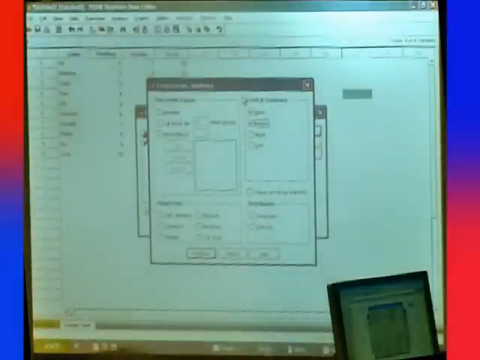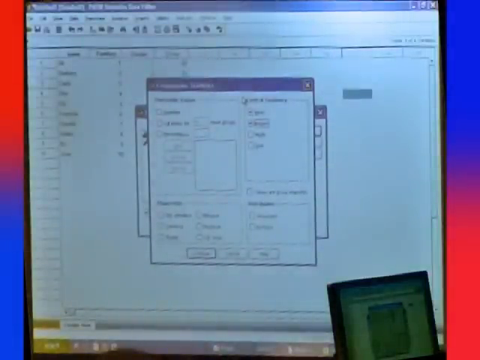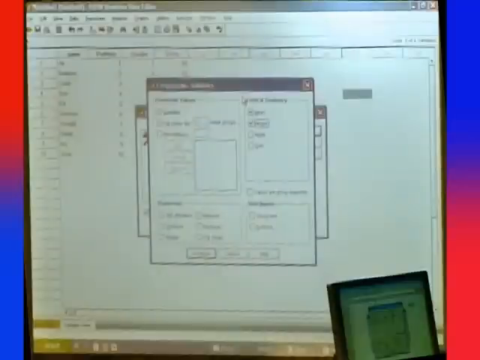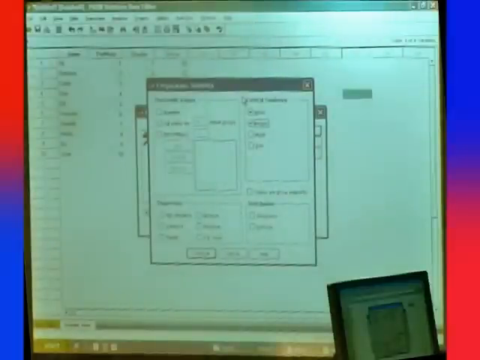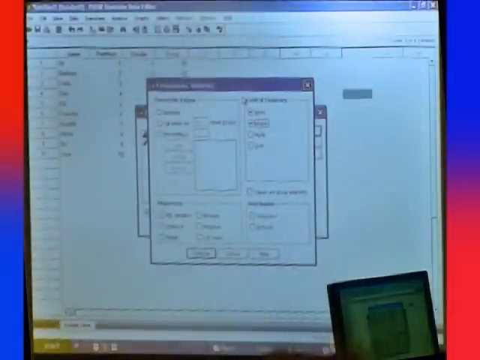Got it? This is the problem with this program: it will do anything under the sun. It will make all of you the most powerful statisticians in the world. Unfortunately, some of the data will be worthless, because this is where you have to know the stats. You have to know that the mean gender really means nothing. You have to know that only certain things work with certain data. Only the level of measurement, nominal, ordinal, and I combine interval and ratio, really determines the kind of statistics you can do. You can't do a t-test with nominal data. You shouldn't do a t-test with ordinal data. It just doesn't work. Have you heard the word robustness? This is where you're challenging being robust, and so it doesn't work.